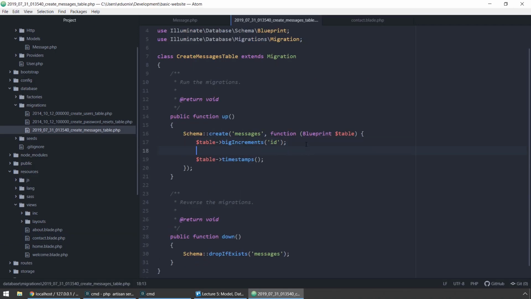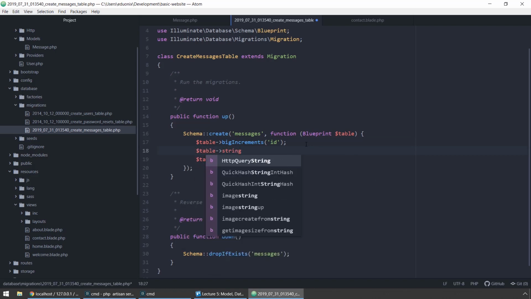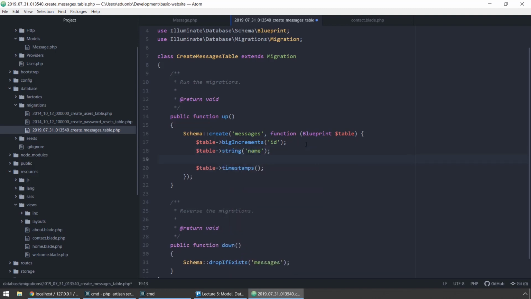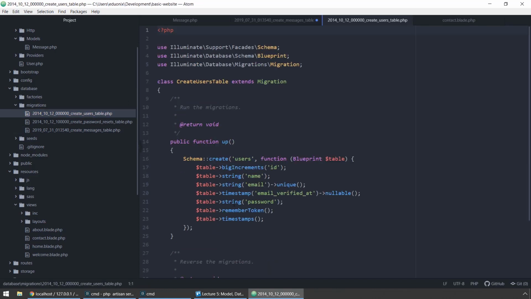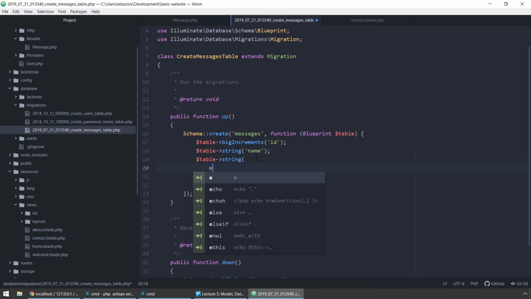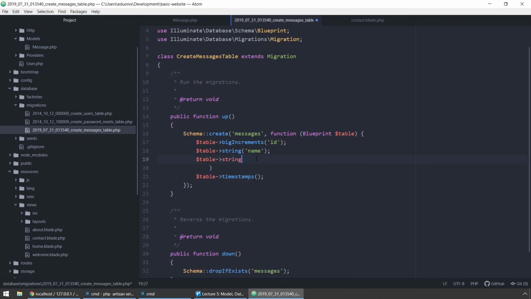So here we have to create a new string called name, and a string called email.